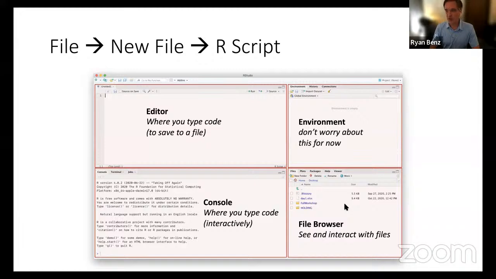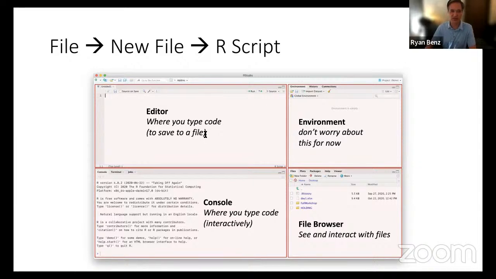There's another really important piece of RStudio that we need to get. We'll do this live in just a second, and you're going to practice this momentarily. But if you go to File, New File, R Script, you're going to get a new window that pops up. This is known as the editor. This is also where you can type code. You can also execute R code from the editor. But what's really important here is this is where you are going to write code that you're going to save to a file, or an R script. In your daily work, you're going to want to save the code that you write.